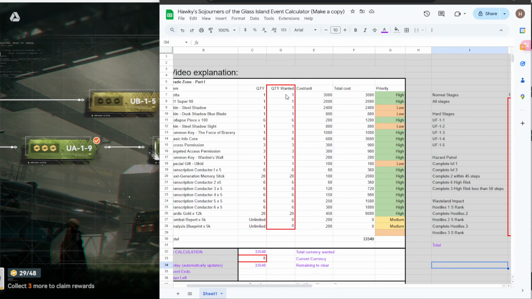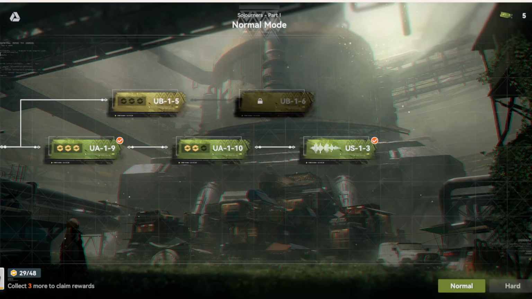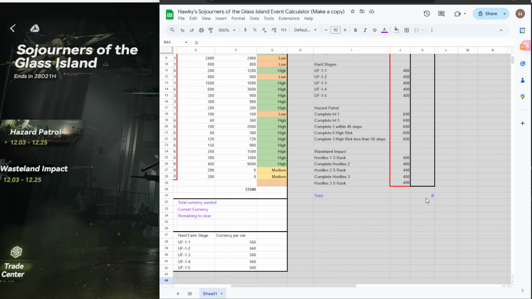Basically how this calculation works is in this red part, you'll change the number you want. For example, if I don't want Ulrid's special gift, I'll mark this one as 0. This is the quantity I want, and it only costs 100 resource, and then this total ends up being decreased. This is the total currency we need to farm out the event. I put in the date, so from today's date until the event ends on Christmas Day, the 25th of December, which we can see here in part 1. We have 20 days left to farm out the event shop. That's your existing currency, so you can adjust the figure there. And this is subtracting from the total amount, so minus what you have as the current currency and minus this total here, K30.